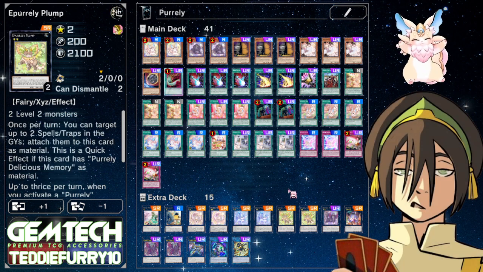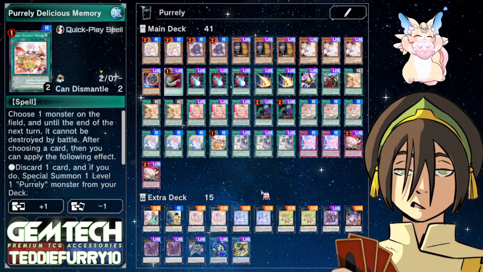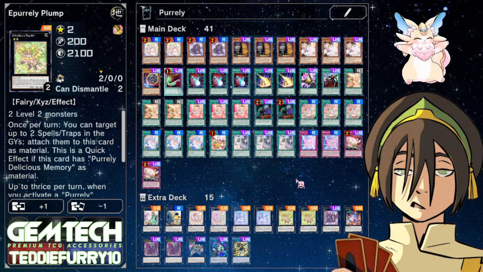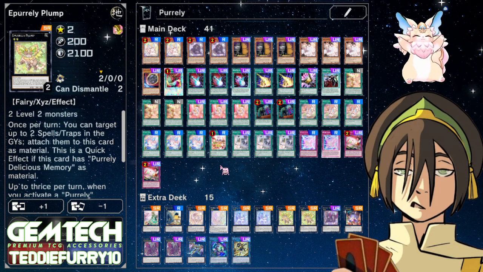And then you have Plump. Again, this is another one that you don't really need two of, mostly because you only have the single Delicious to play. But Plump lets you suck up any 2 spells or traps in the graveyard. He's the one that is absolutely the easiest way to get to Noir, to Purrely Noir, in order to get the unaffected version of it on turn 1. If you're able to get to him, it is GG for your opponent usually.